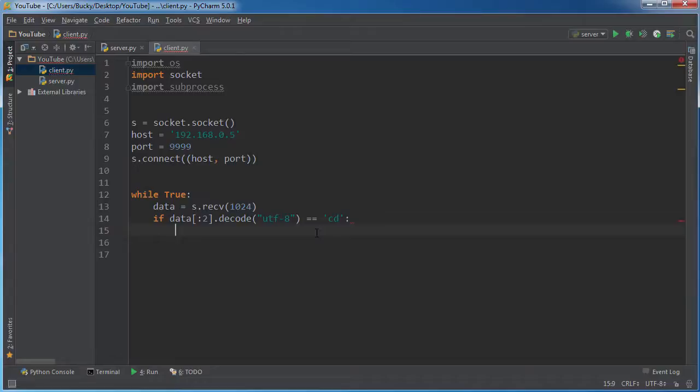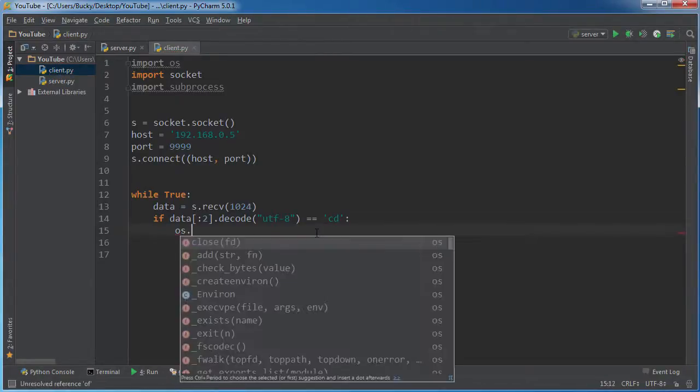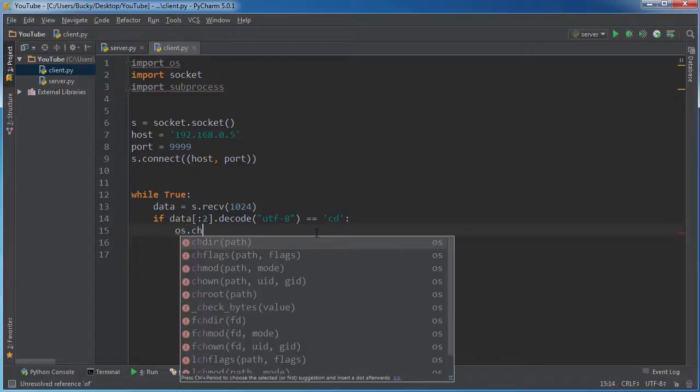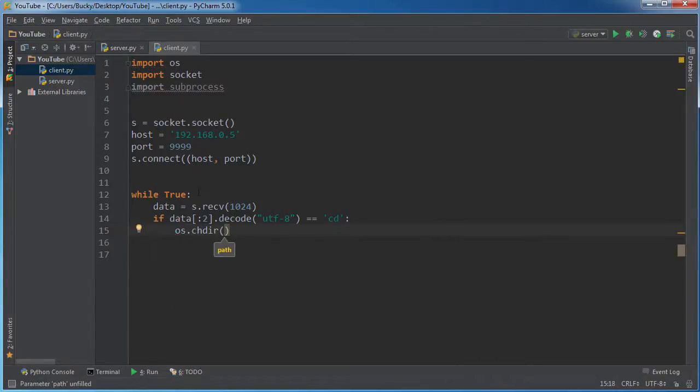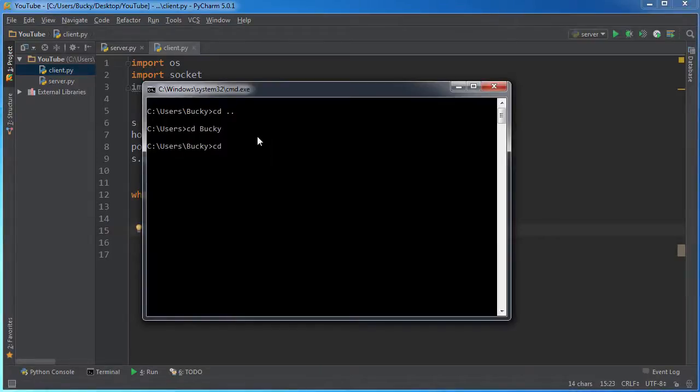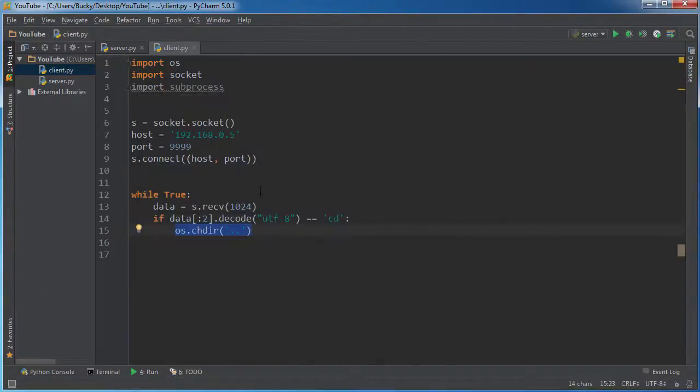So what we need to do, in order to change directories through Python, is you can actually write os, which means access my operating system, and run chdir, change directory. So from here, if we ran a command like that, it would be the equivalent of typing this. So that's all it's doing. Back into the code.